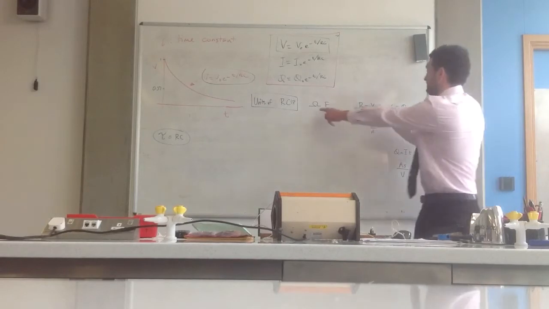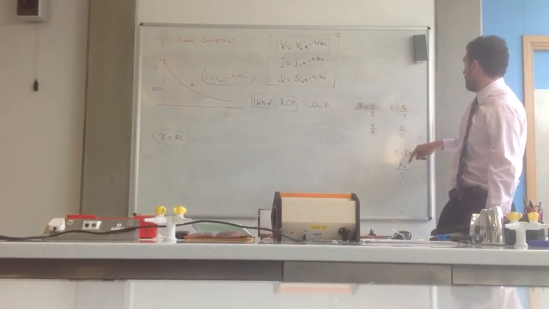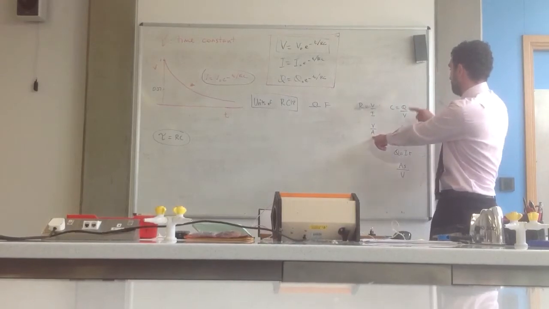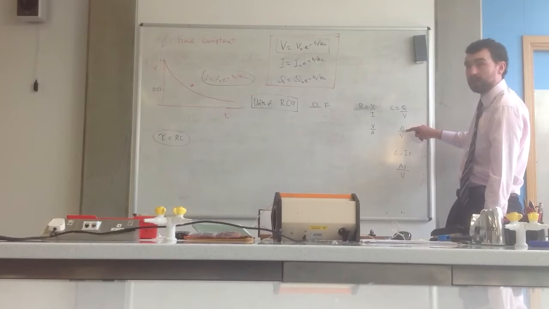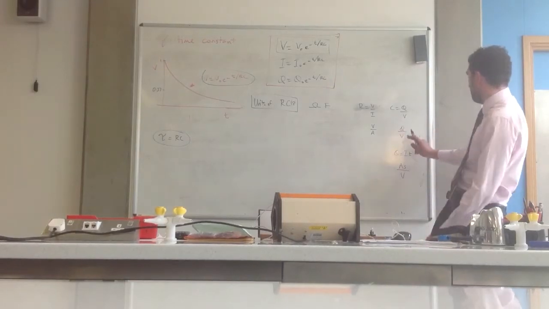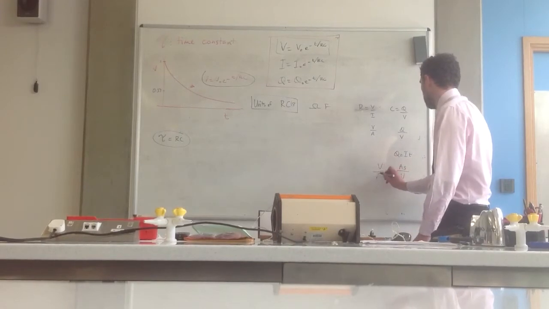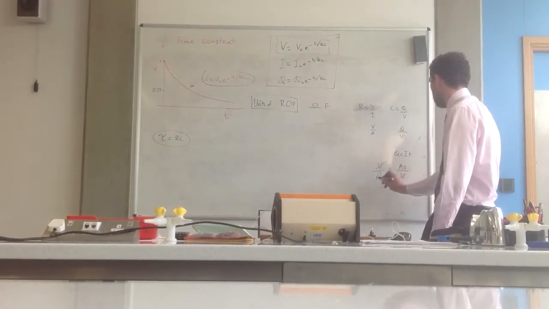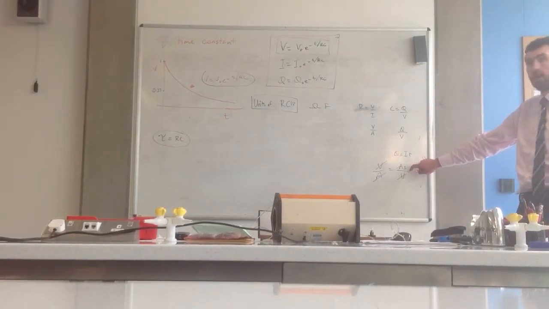So, resistance is voltage over current, so that's going to be volts over amps, and capacitance is charge over volts. But I know that charge is equal to amp seconds. So if I just substitute in here, I don't know if everyone can see this, volts over amps is going to cancel with that, and that's going to cancel with that. The units of RC is actually in units of seconds.